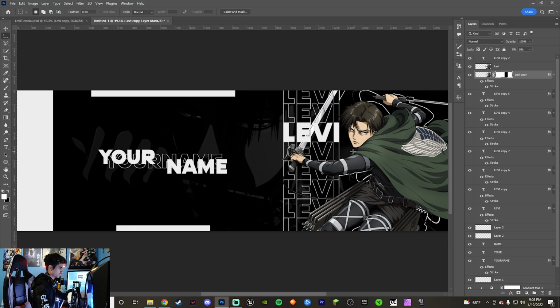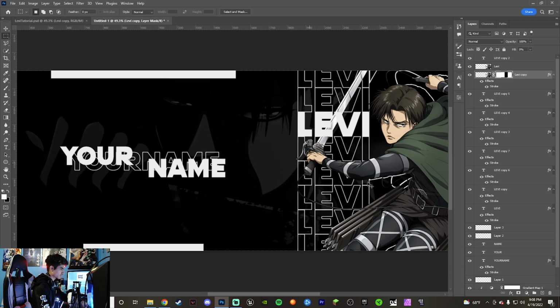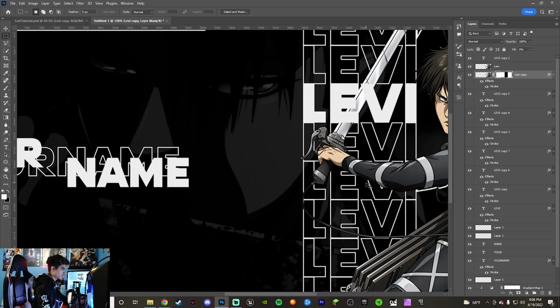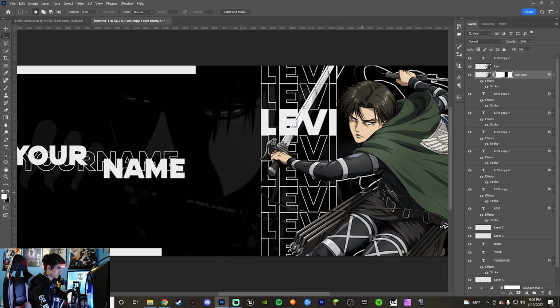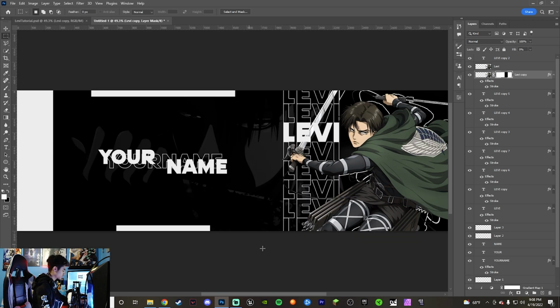And you just control D to unhighlight that, and now it just lines up perfectly with the text. If you zoom in, it might actually be, no, it's pretty good right there. I think we're gonna go with that for now, and then of course control 0 again.